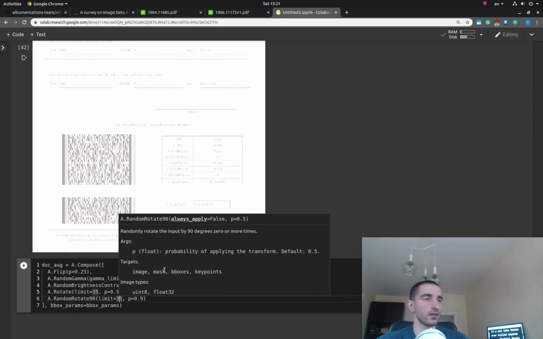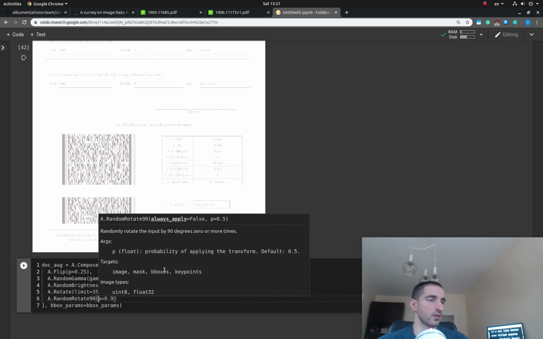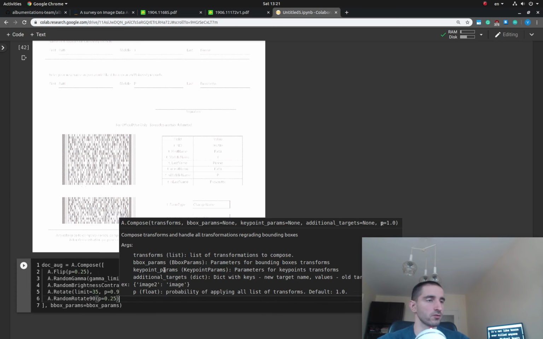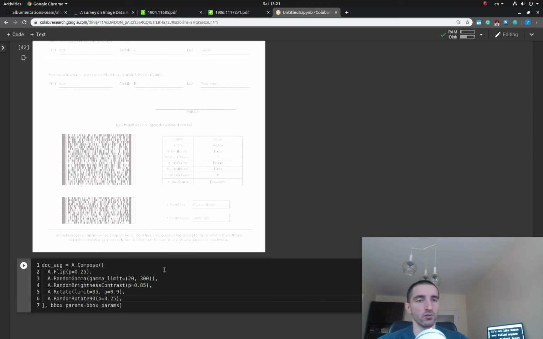In here, I want some of the documents, again 1/4 of the documents, to be rotated at 90 degrees. Then I'm going to apply the RGB shift. Note that in this particular case, you might want to work with just grayscale images.